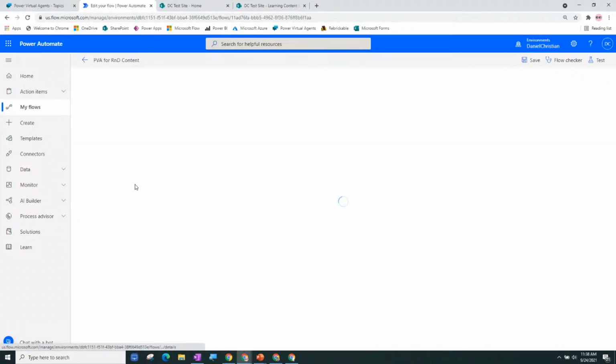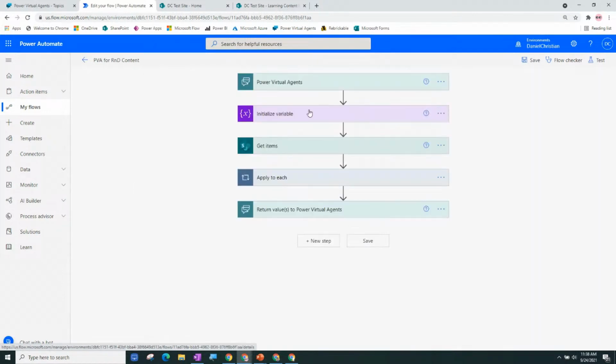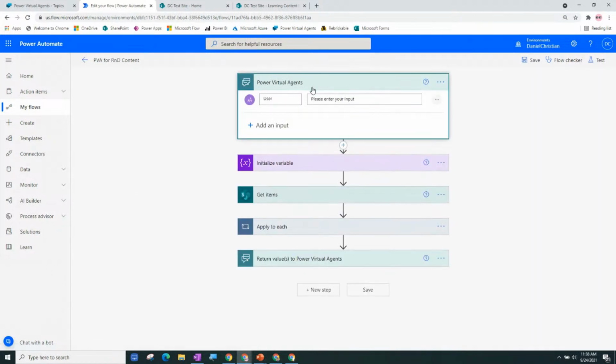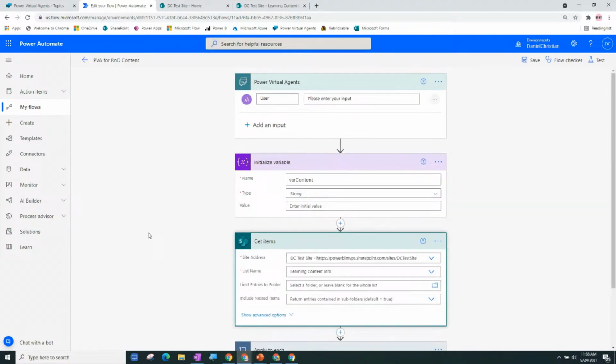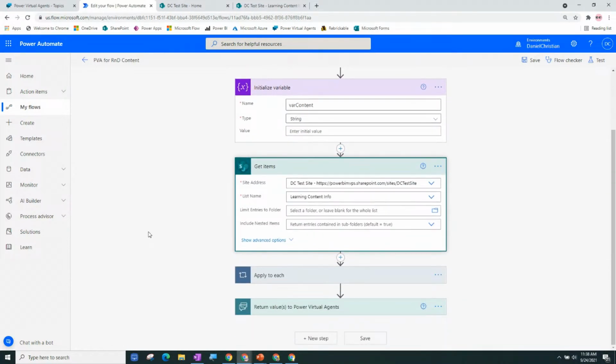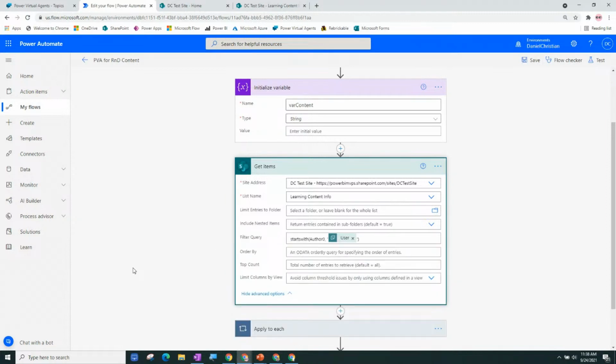All right. I go to edit, and the trigger is from Power Virtual Agents, and it went ahead and grabbed whatever the user put in. This is pretty simple. You all know this piece. This is the easy part because everybody pretty much has done something like that, specifically with SharePoint. Now I went ahead and initialized the variable, and then I use the get items. In the get items, we did a filter. So we do a server-side filter, and that is the starts with.